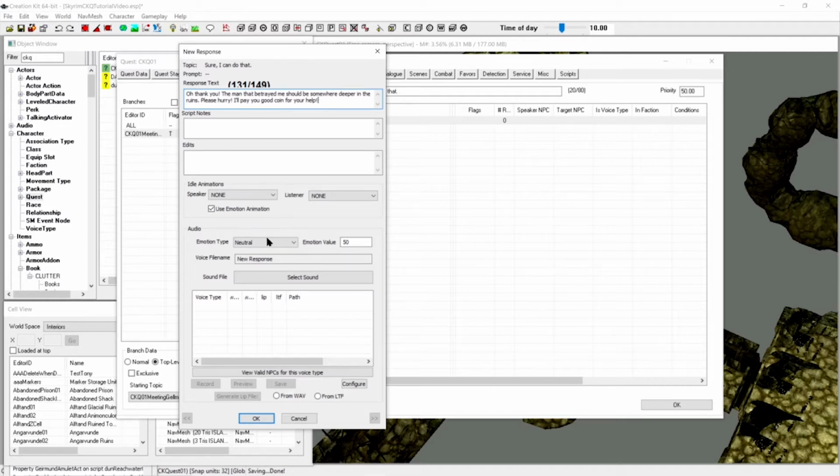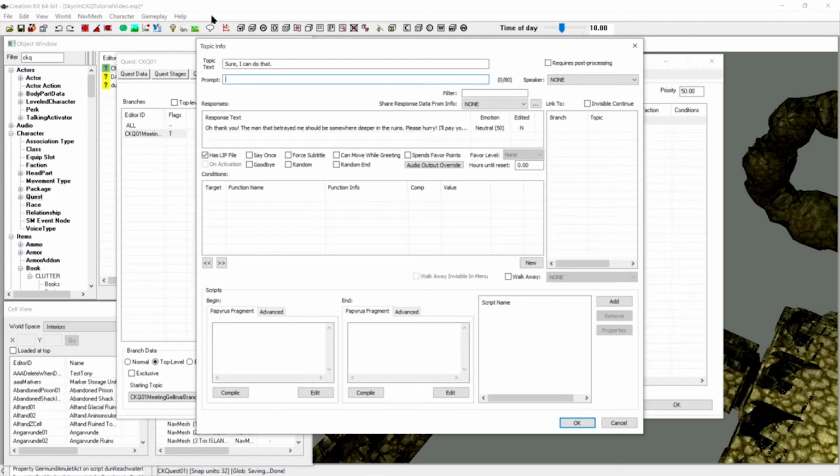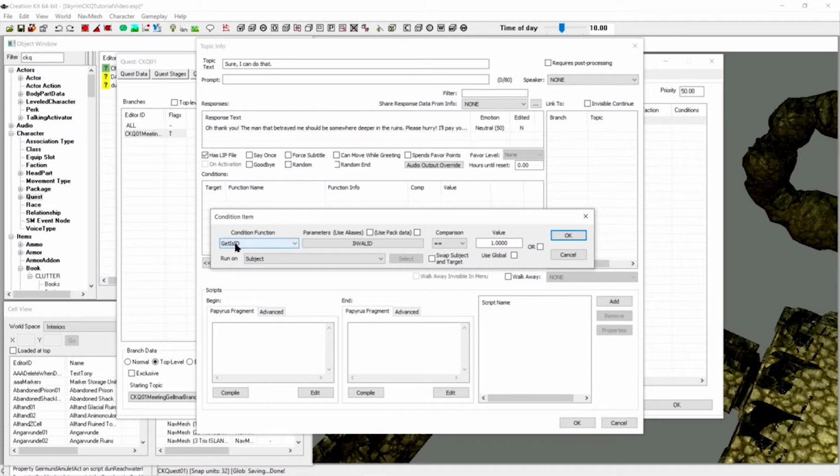After you type that, you can maybe give him some other things here. We're not going to worry about that though, so hit OK. And then it'll bring up the topic info window again. Now that you're here, we'll want to create a new condition just like we did before. Right click, hit new, and then we'll want to keep the getIsId condition function.